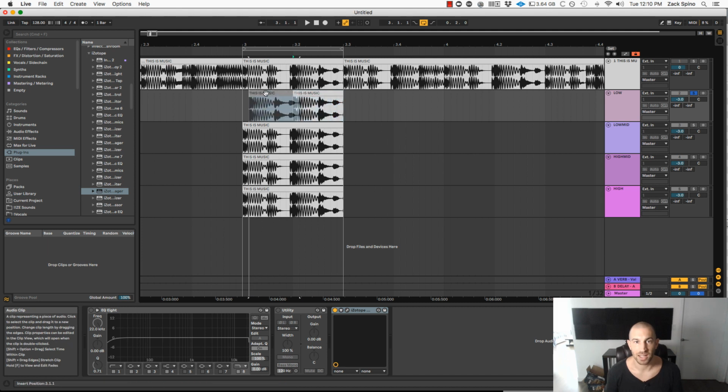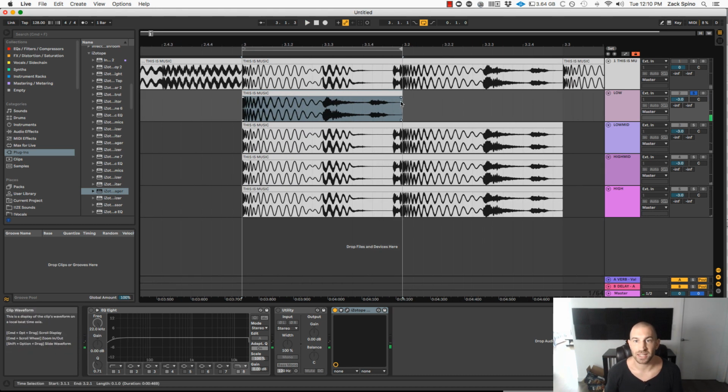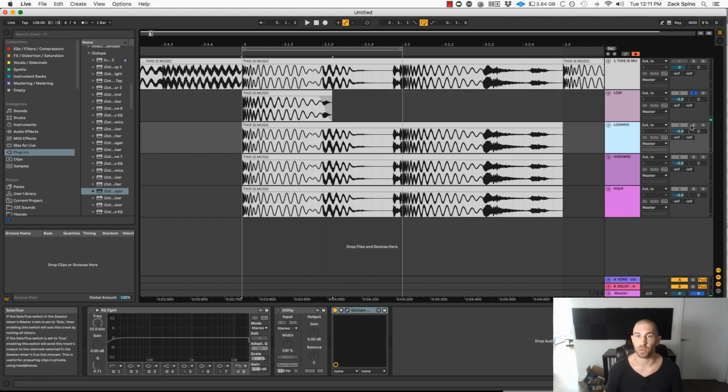So let's take this kick, we'll drag it over, and now you can hear that's a pretty clean sub source. We don't need all this length. The kick isn't that long in this instance. You can see the kick probably ends around here. Now the reason why we use this low band is because we don't hear this offbeat hi-hat. It completely ducks around that offbeat hi-hat because the frequencies of the hi-hat aren't stretching that low. So all we're really getting is the kick, and we're ignoring the hat here. And that's a pretty decent isolation of the low part of the kick.